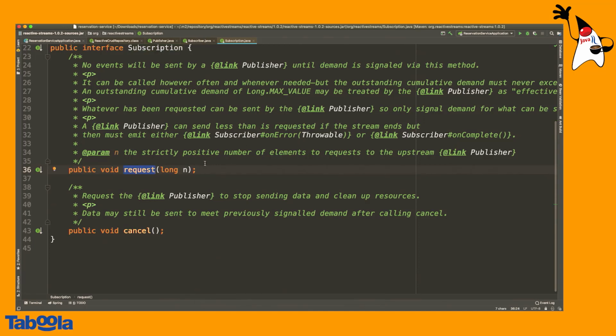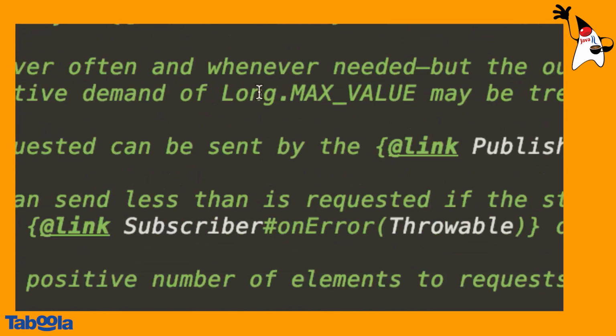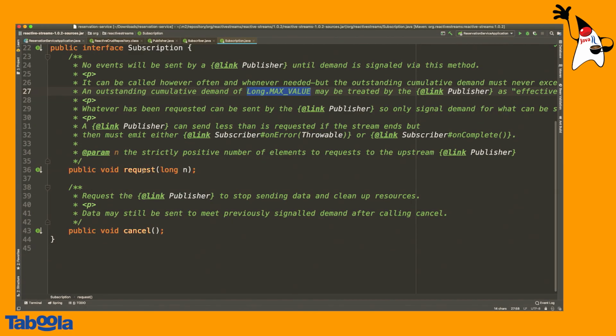Request is used to ask for more records of type T. I want to request 10 more records, or 1,000, or whatever. And if I want all the records as fast as possible, I only need to provide Long.MAX_VALUE. That means effectively unbounded, unlimited, okay? But otherwise, if I request 10 records, then I will get no more than 10 records. I might get 10 records in 1 nanosecond. I might get 10 records in 1 year, right? But the point is I won't get more than that. If I want more, I have to request 10 more, or 1,000 more, or whatever, okay?